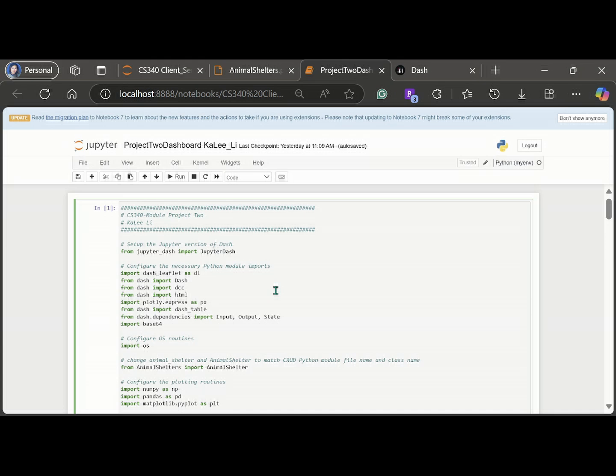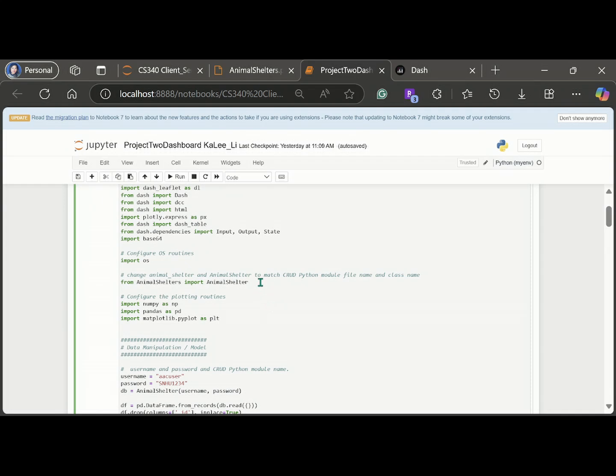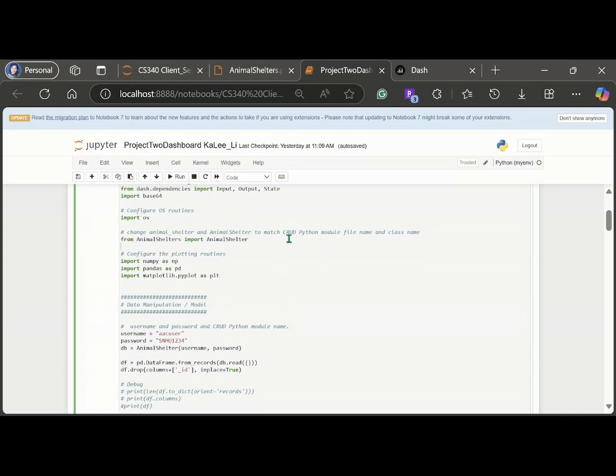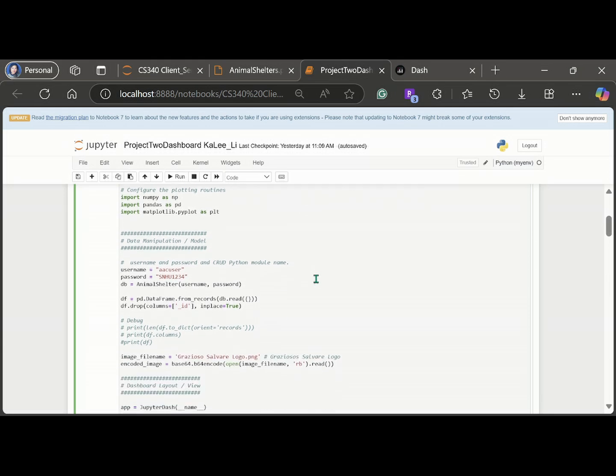Here, as we can see, this is the setup for the libraries, and this is the setup for the Python modules that hold the CRUD modules, which is create, read, update, and delete. We'll talk about that later.